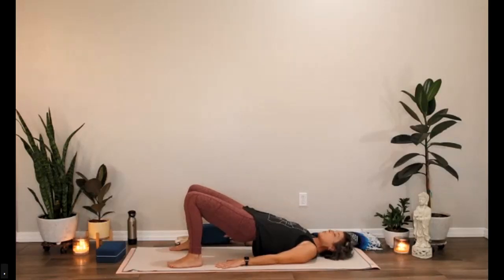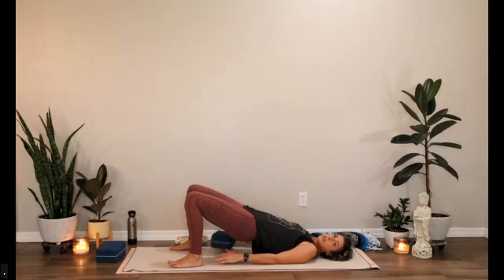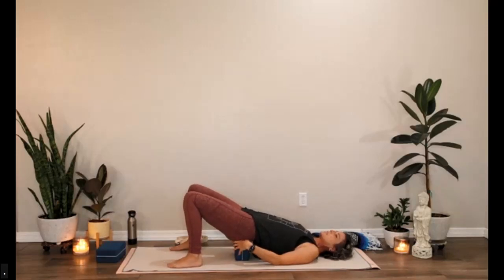Good, let's grab that block, right? If you have that block or that cushion, grab that. We'll take a supported bridge pose from here. So keeping the hips lifted, bring the block underneath the hips, and you can use any height of the blocks. So you'll just rest the sacrum just above the tailbone, but below the vertebrae. Find a nice flat spot there, just resting the hips.